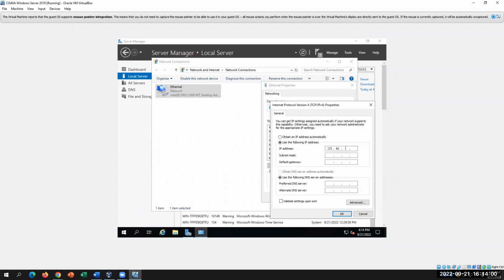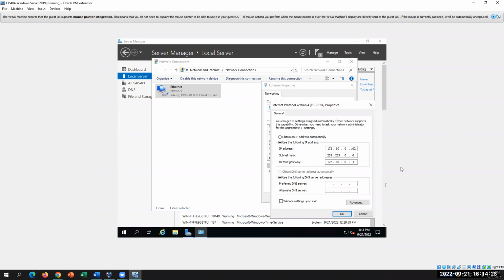I'm going to use 60, but use the one you're given. You don't have to input the subnet mask. If you click on it, it filters out the default subnet mask, and then your gateway is a .1. Same everything except for the .1. Use the one that you're given in the box.